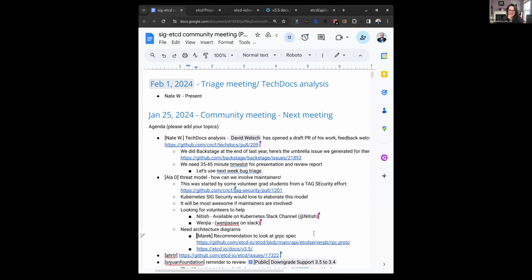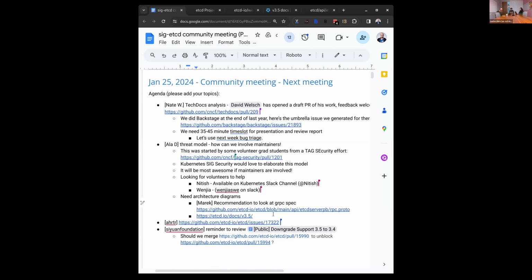I guess we could first identify what needs to be done going forward, and then we can start to distribute things to people. Exactly. If you're new to etcd, I guess, if that's what I heard correctly, this is a great way to really learn the contours of your project.